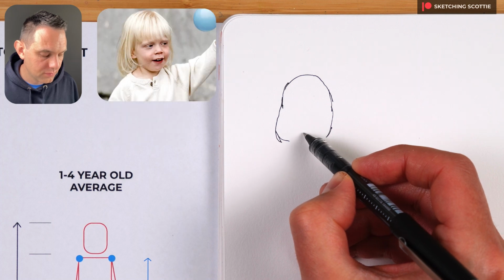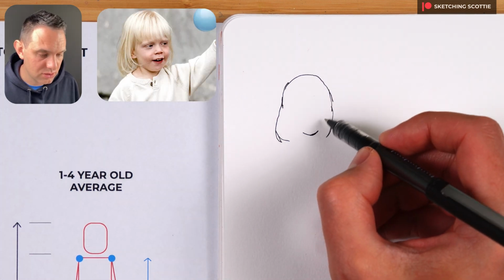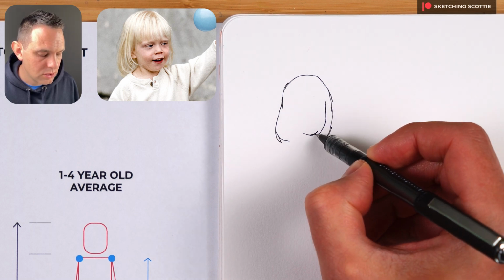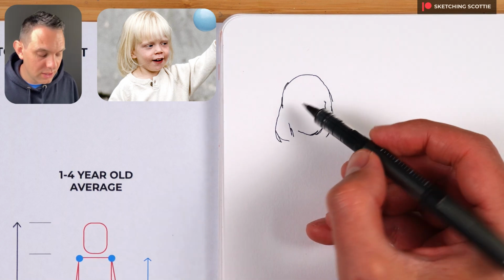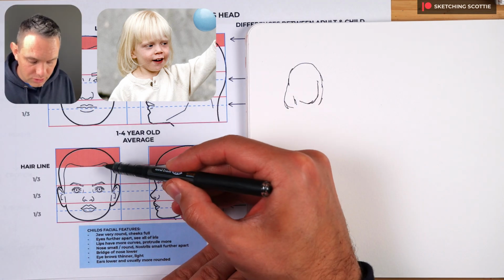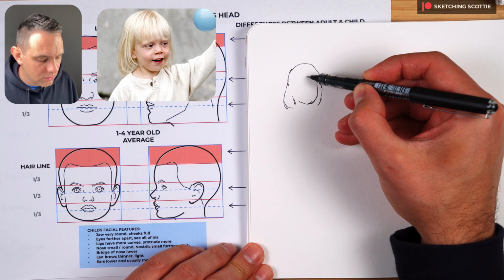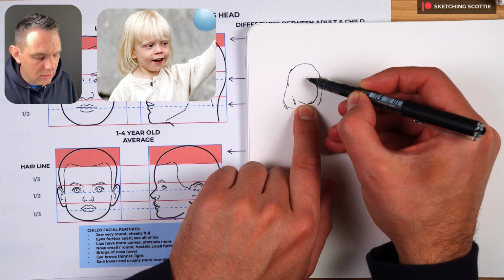So I think there will be about the chin. It doesn't really matter if you don't get it perfectly right. It's just loose sketching. So the side of the head, just looking at that nice shape there that we have, and that side there. Where would the hairline be? I'll just refer to this reference right here. So I said before, it goes about a quarter of the total height of the head. So let's go down a quarter. So it's about halfway, a quarter. So that would be where the hairline would be.